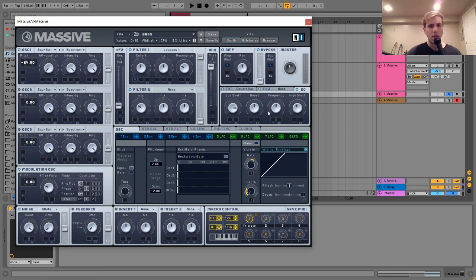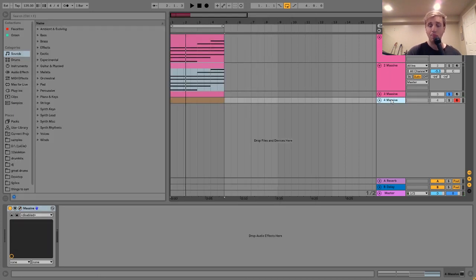And I believe I played around with the EQ on this one a little bit. Yeah, so I turned the high shelf down a little bit to make it a little bit more lo-fi. And then I added this little low shelf boost. So if you listen before, you can hear it was very weak and thin sounding. So this just sort of beefs it up a little bit.